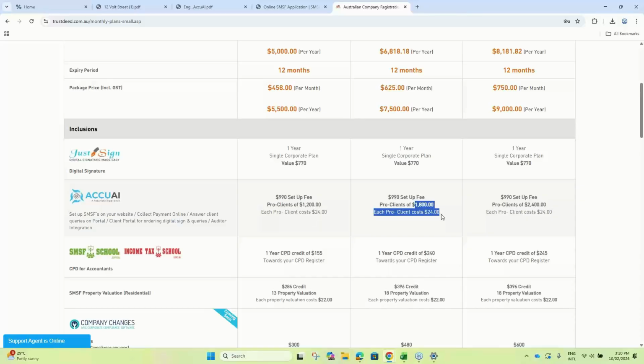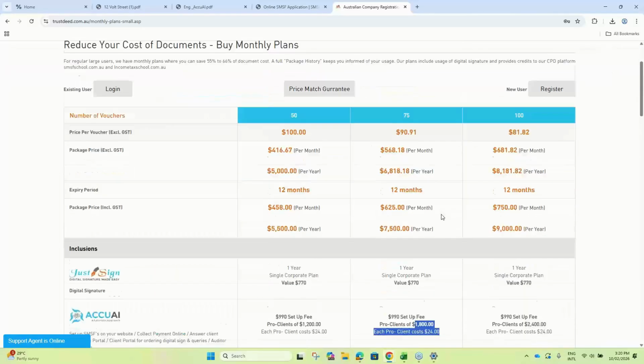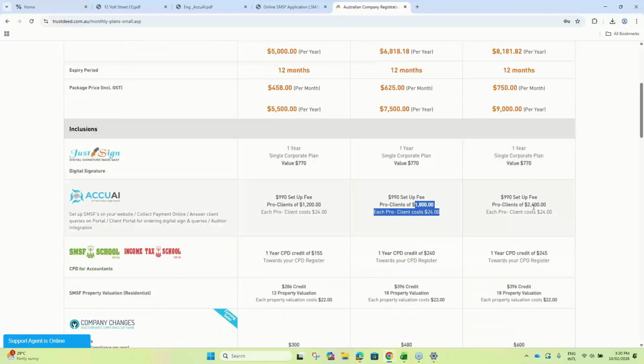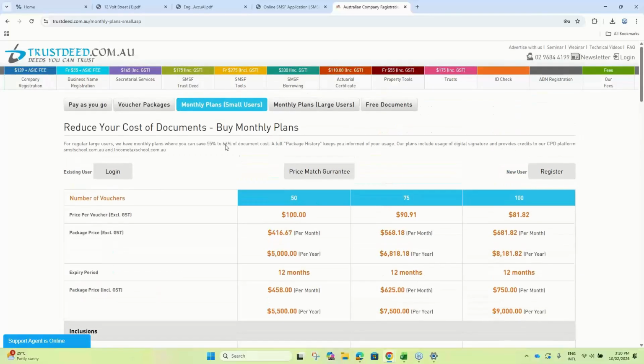Otherwise each pro client will cost $24. So if you buy 100 vouchers, you will get 100 pro clients for free every year. Unfortunately, there is a setup fee.